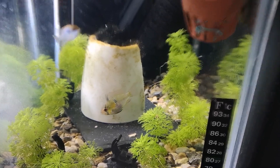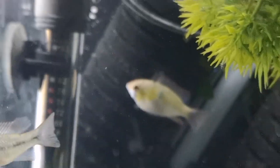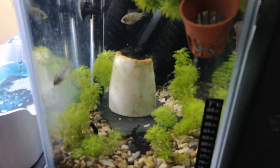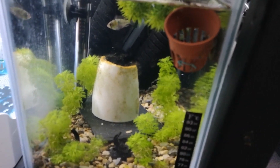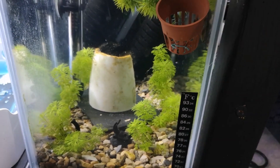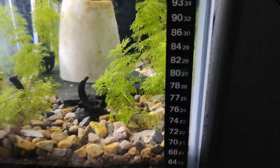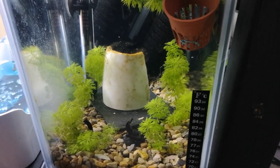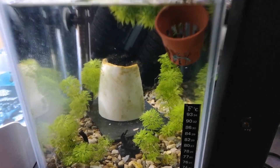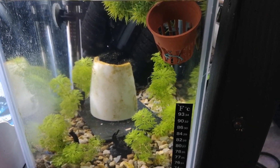There's one of the electric blue rams — that's also a female. There's a male electric blue ram just at the back there. So basically there are two females to one male and I'm just trying to get them to pair off. This is a 10 gallon tank and the temperature at the moment is 80°F / 27°C. To breed these rams you want to be looking at about 82°F or 28°C. I do feed live food as well — baby brine shrimp daily — and you basically want to feed them as much as you can without compromising your water quality.